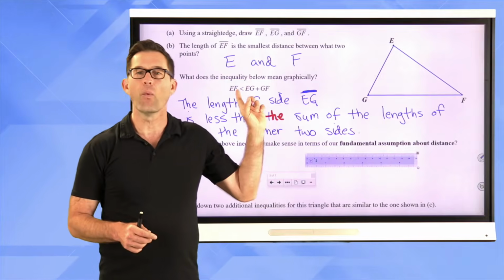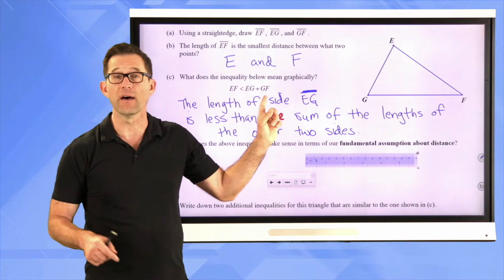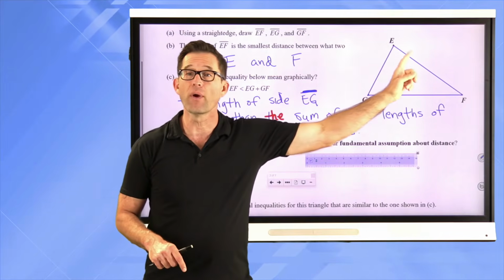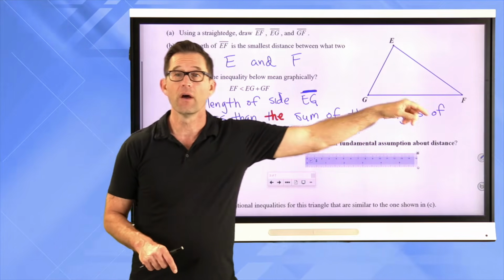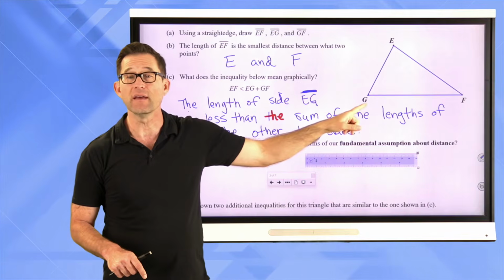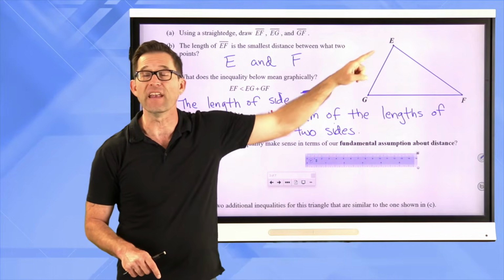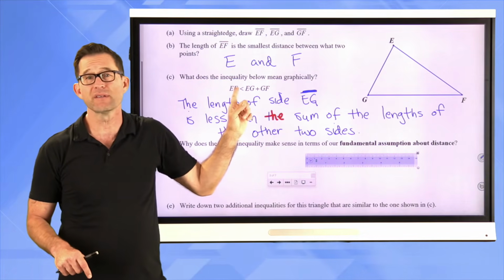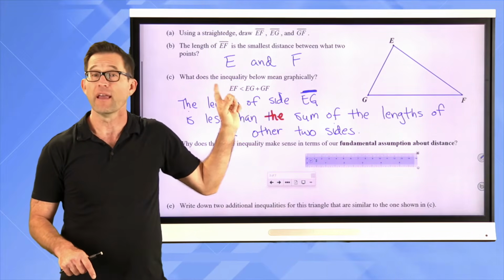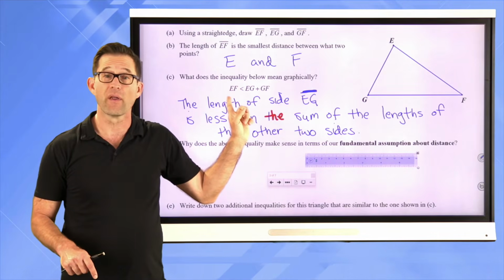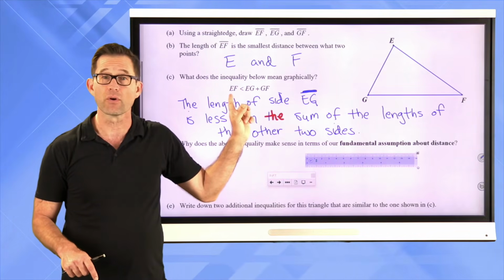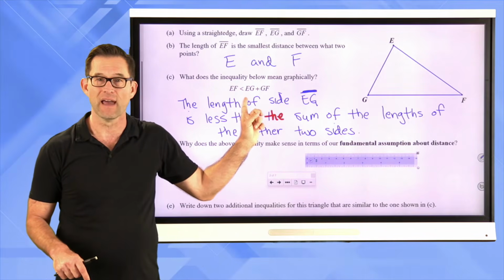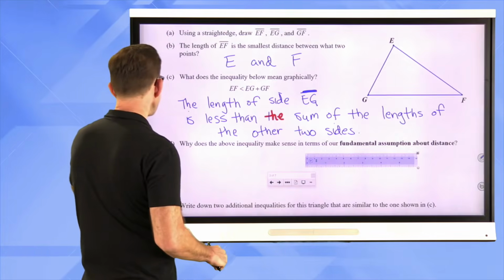Well, if EF wasn't smaller than these 2, let's say EF was larger than those 2, then you could actually get from point E to point F by going through point G instead, by going through a path that isn't the straight line path, right? All this thing is saying is, look, the shortest distance from E to F is just going along the line segment E to F, and it must be shorter than first going through some point that doesn't lie on EF, right?